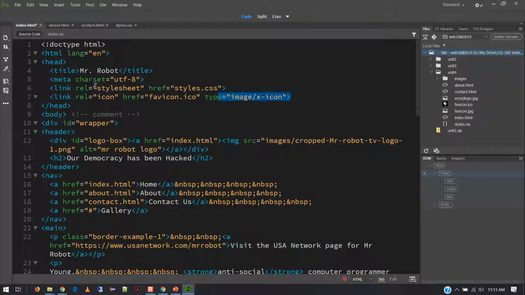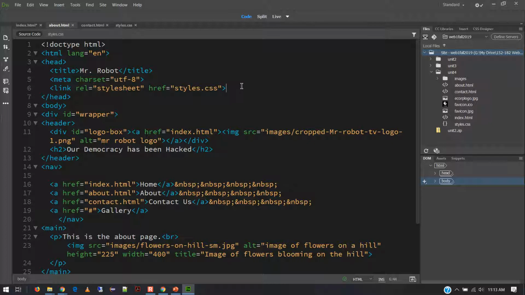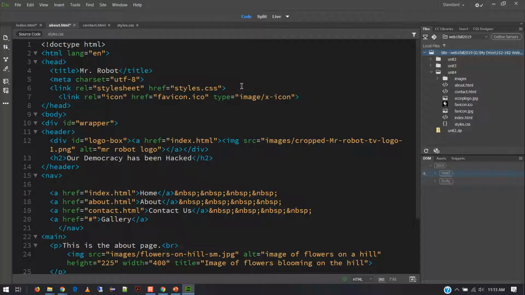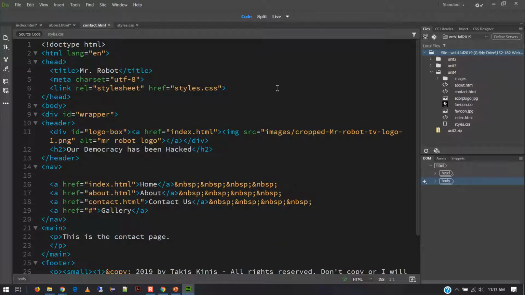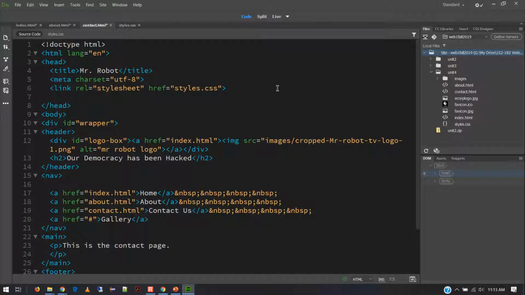I'm also, because I want all my pages to look consistent, going to copy this into my About page. The problem that we get is sometimes we get non-compliant browsers, and it causes some issues.